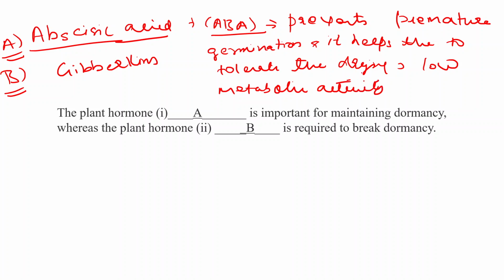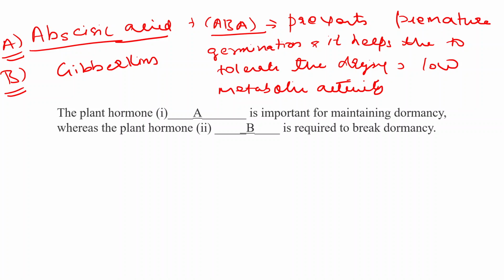Now, when the seed is developing, at the time of the development of the seed we do not want it to germinate prematurely. So at that time excessive abscisic acid is playing its role. It helps to keep the seed intact and does not allow any premature germination. Once the seed is fully developed and it is now ready for germination, at that time the levels of abscisic acid have to reduce, and at that time gibberellins come and do their function.